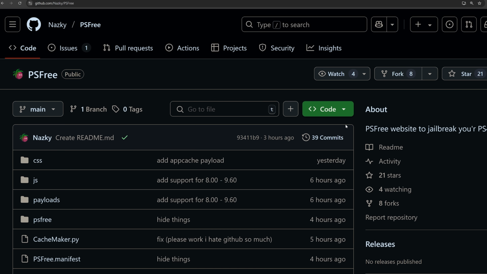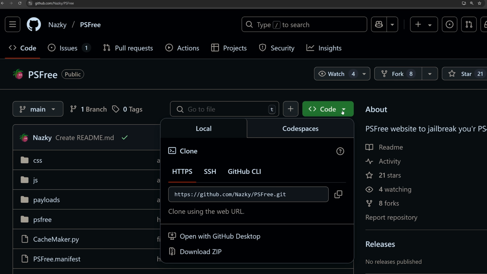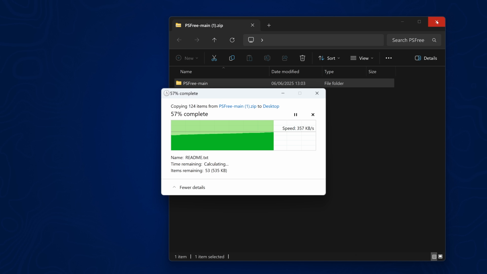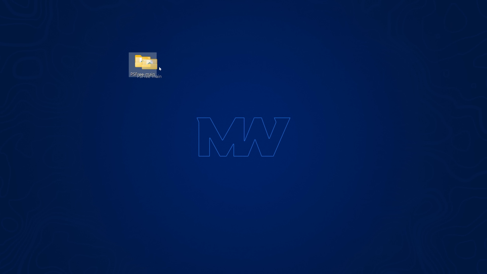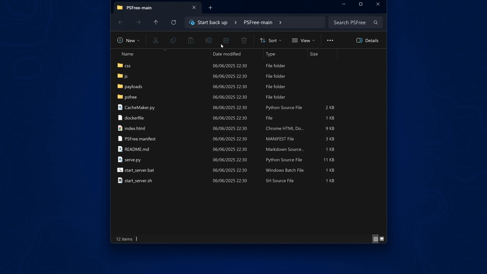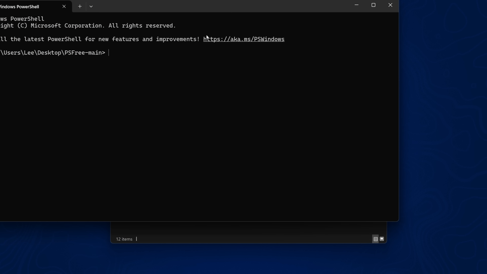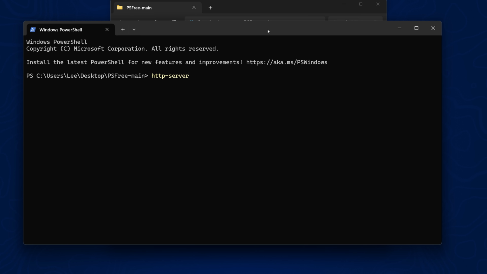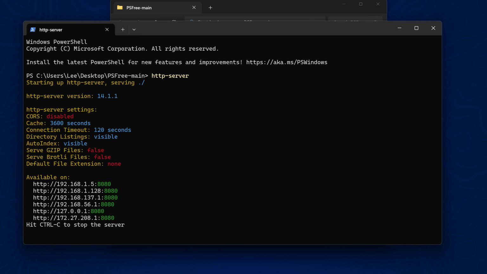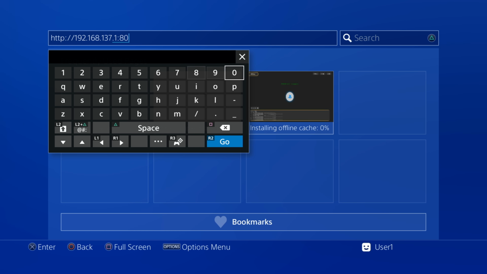So at that point, you can just download the code for whichever version of the exploits you want. In this case, I'm using Nasky's version, so I can just download the code and then extract it to the desktop of my computer. And then from there, if I go into that folder to the same location that has the index.html file, I can just right-click in that location, open up a terminal window, and then simply type in http-server to run the web server in that location, which will make the exploit host available at my computer's IP address on the network. And from there, I'll be able to access the exploit host locally instead of connecting to it over the internet.